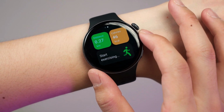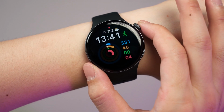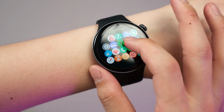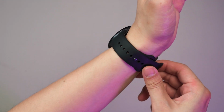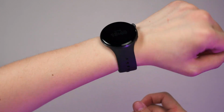Swiping to the right once more reveals the distance walked, calories burnt, and there's also another button to go to the list of exercise modes on the watch. The included silicone strap is quite okay since it is quite soft and the clasp also goes in like this. Now let's talk about the phone app.